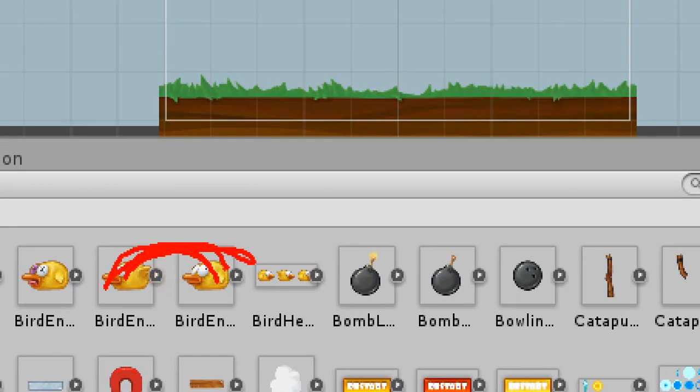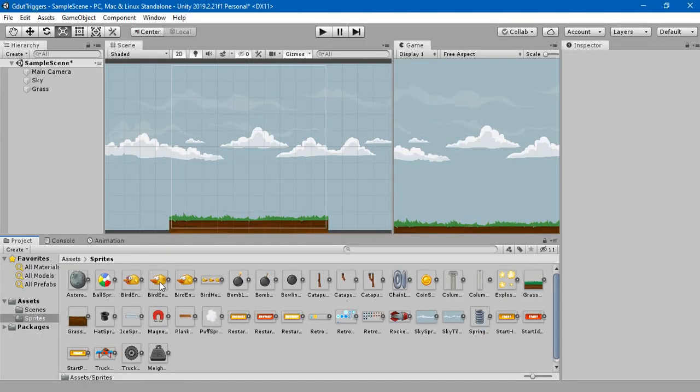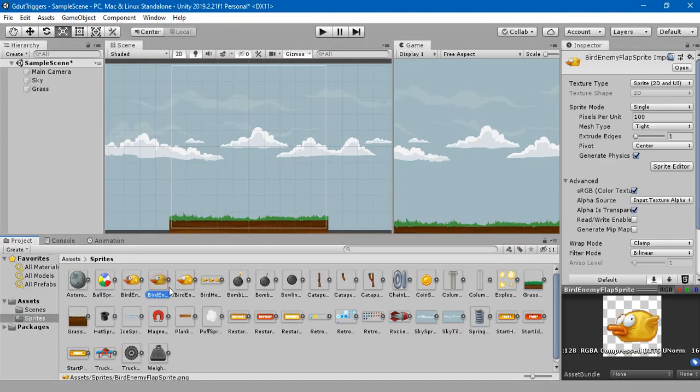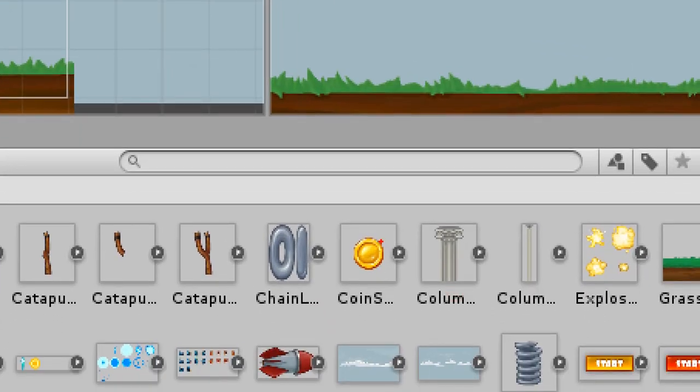Now if you don't have different pictures and you want to create your own animation, for example, I have only one coin sprite and I want to make this coin look like it's rotating.